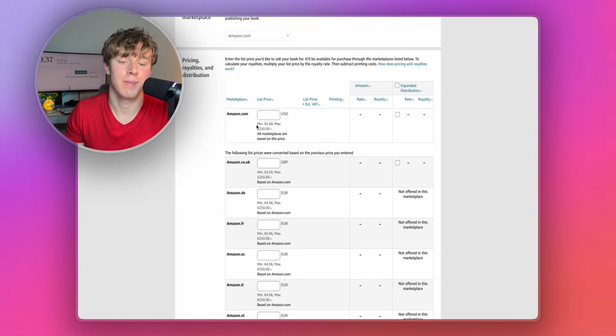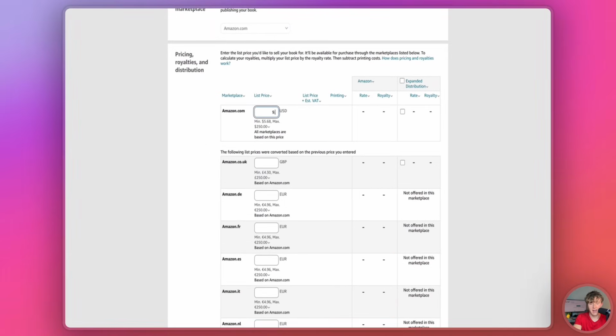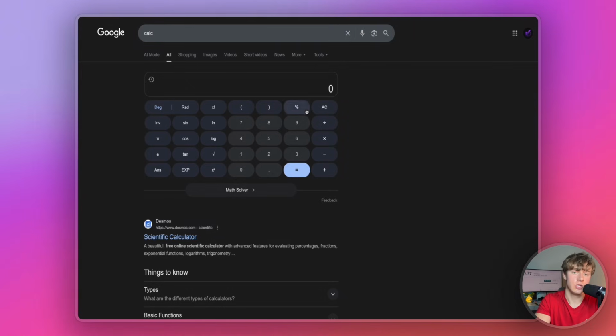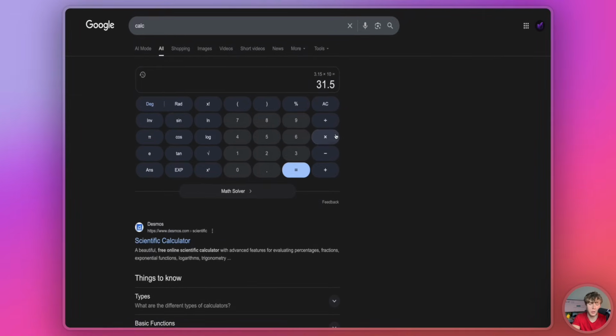Then I'm going to set my pricing. I'm going to set my price at $9.99. And with a $9.99 royalty, I will earn $3.15 per book I sell, which is just amazing. So if we do some math real quick to see how much we could earn, if every book I sell makes me $3.15, and let's say I sell 10 of these per day, I'll make $31.5 per day. Assume that there's 30 days in a month, so we multiply this by 30. I could be earning almost $1,000 a month in royalties from this one book.